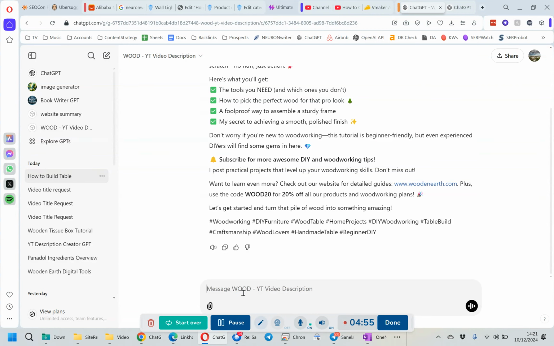You can literally pump these out. It's probably about 5 times faster than going to the text file each time, copying and pasting it, because you literally just go there and paste your video title right in there. I'm quite a fan of these custom GPTs. I think I will be using this a lot for all different processes.